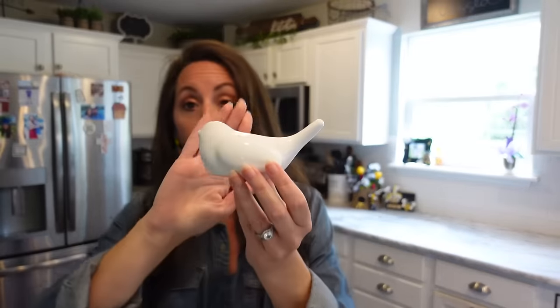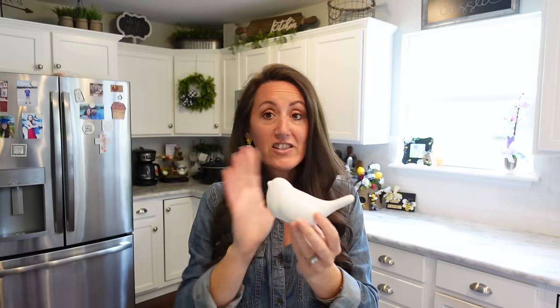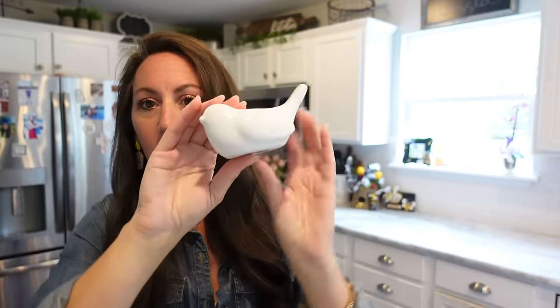Another brand new find from Dollar Tree. I've never seen this quality at Dollar Tree before, and it's a Dollar Tree item. Look at this bird. Look how good this bird is. They also have right now the ones that kind of remind me of a golf ball. They got like little dimples all over them. This is just smooth. Look at this. It's so bright right here. But look how great this little bird is.